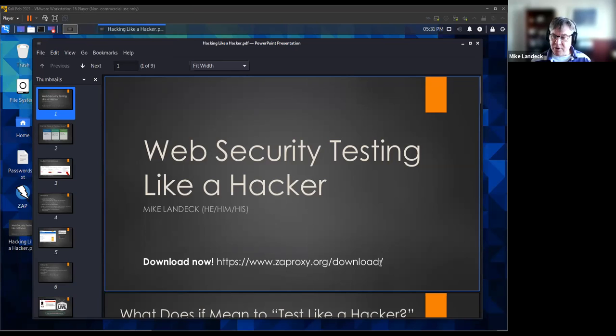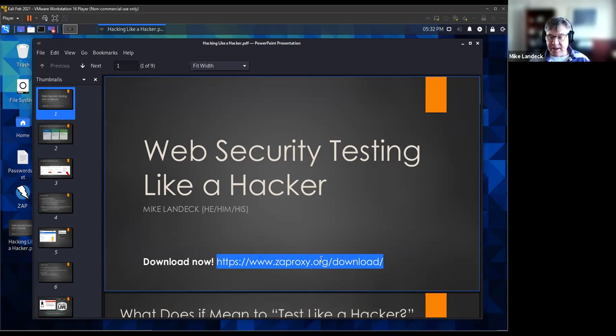Now, the most important part is this is a hands-on workshop, and we'll be using a tool called OWASP ZAP. It's from the OWASP project, their flagship software. This is open source software, so it doesn't cost anything. It's written in Java, so it'll run on any platform: your Mac, your Linux, your Windows, your Chromebook. If you have not downloaded and installed this yet, go ahead and do it now while I'm talking.